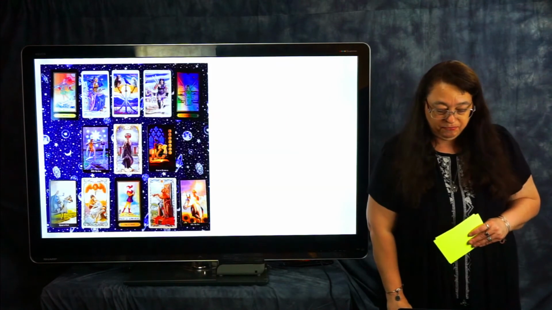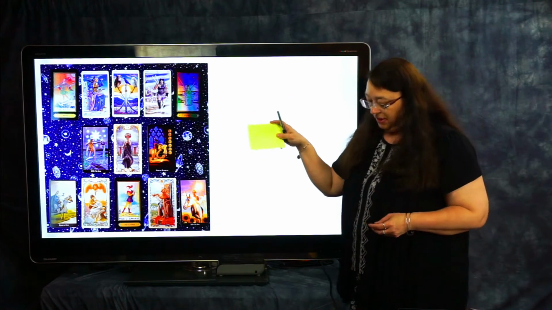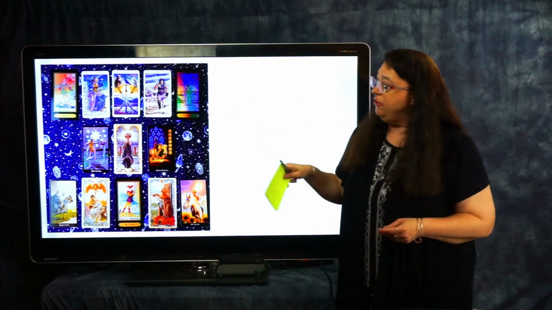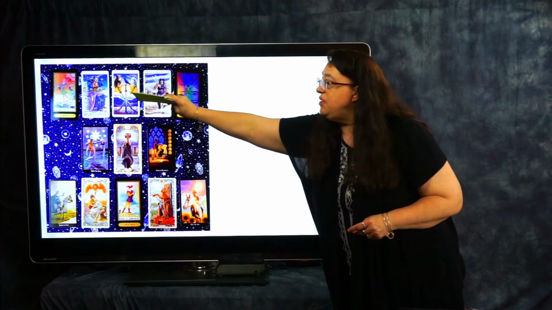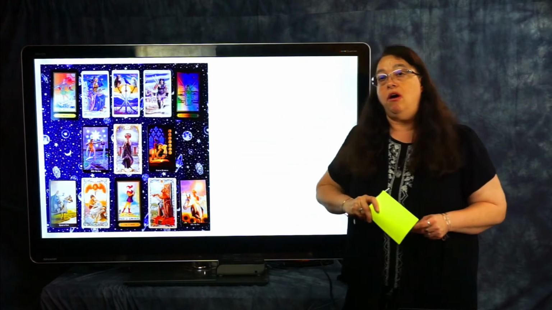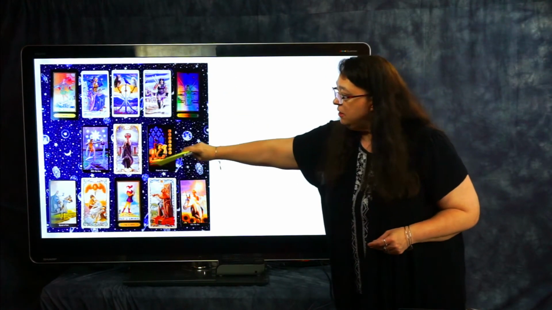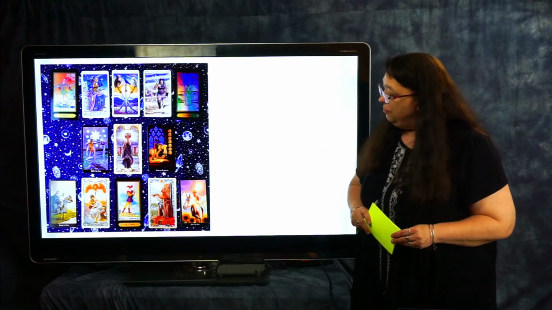Now my colleague, they took the cards and they put them in a similar fashion as I did, but slightly different. You notice how they've got the Princess of Swords here earlier on in the reading. And they kind of mix these up just a little bit more. The Sun and the Moon are also earlier on in the reading.